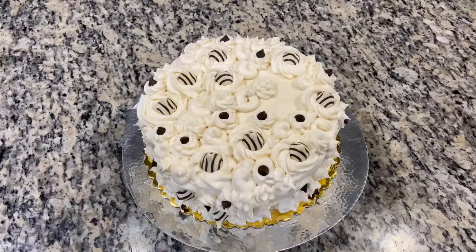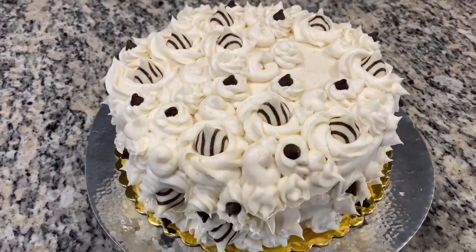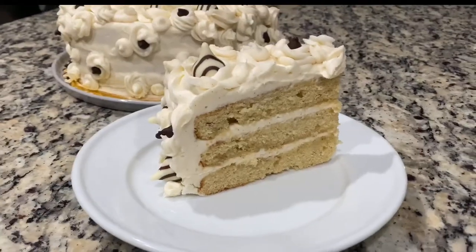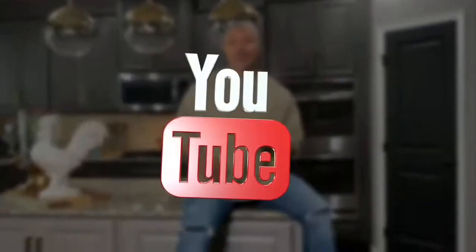Look at that gorgeous decadent eggnog cake. Let's cut a slice. I cannot wait to take a bite.